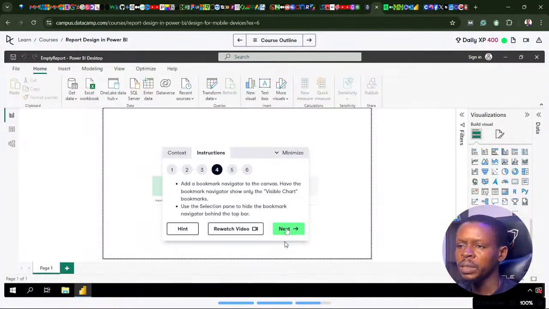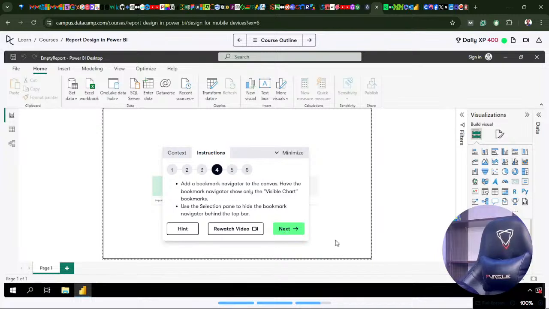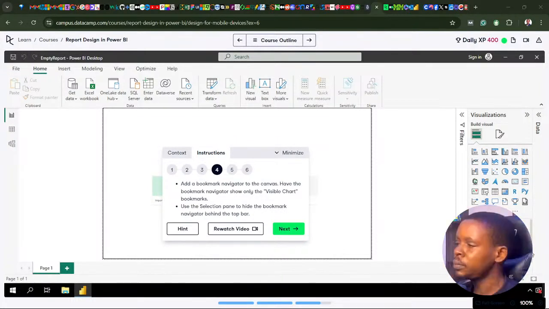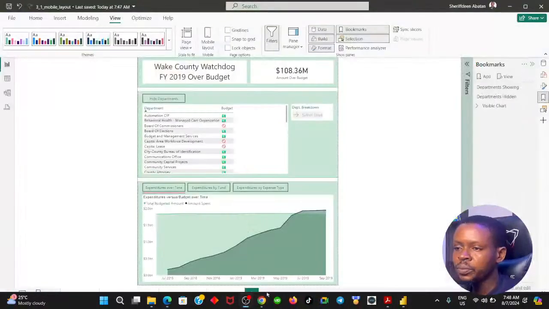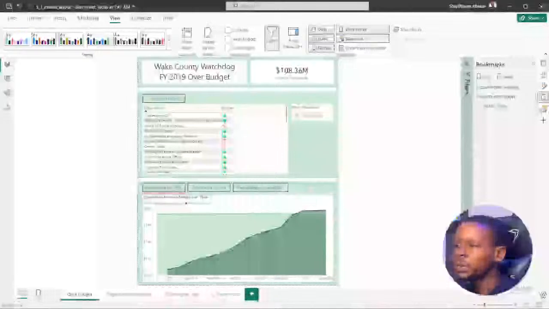Add the bookmark navigator to the canvas. Have the bookmark navigator show only the visible chart bookmark. So let's add the bookmark navigator to the canvas.